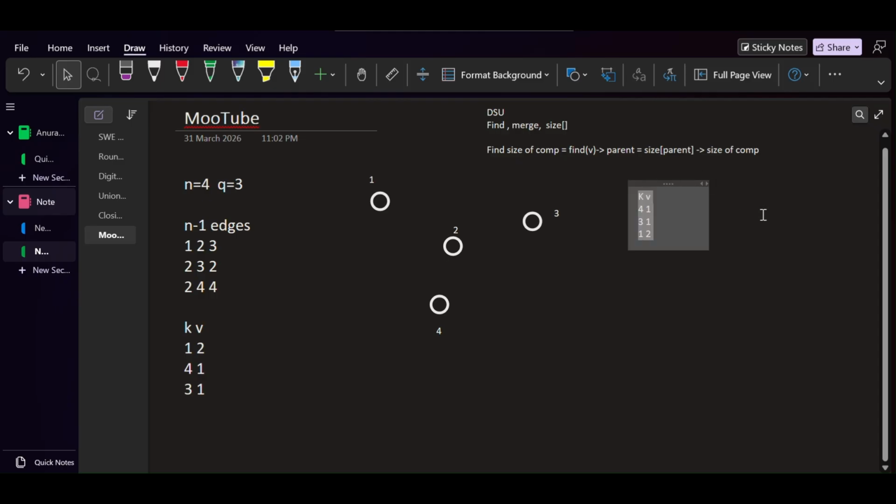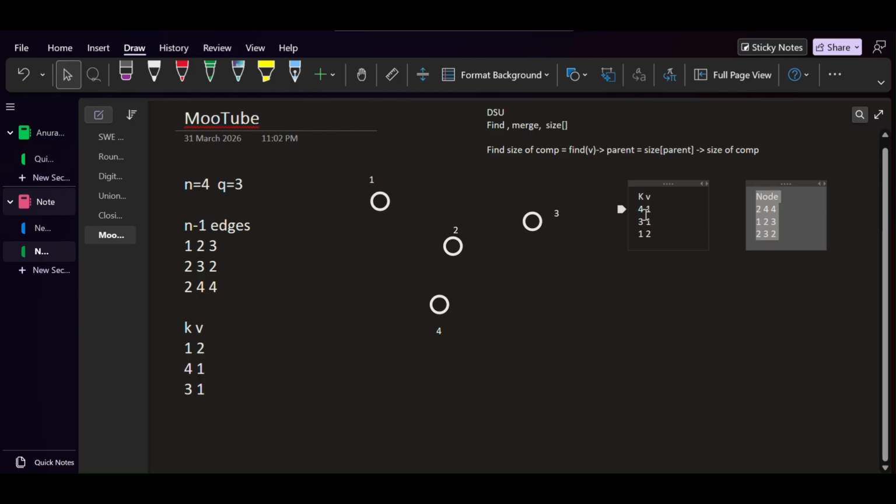The second part is that we want to sort edges on the basis of weight. Nodes, that is 2 and 4 with weight 4, 1 and 2 with weight 3, then 2 and 3 with weight 2. Okay, so these are the edges and this is the queries.